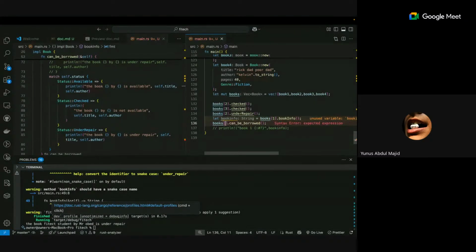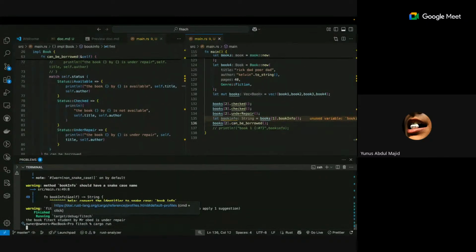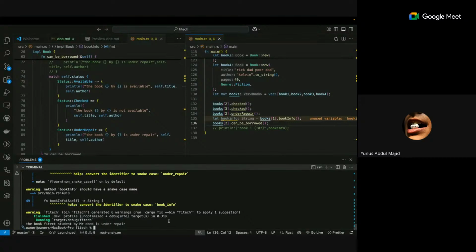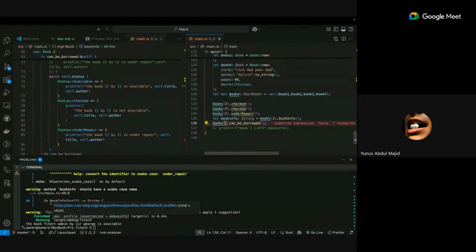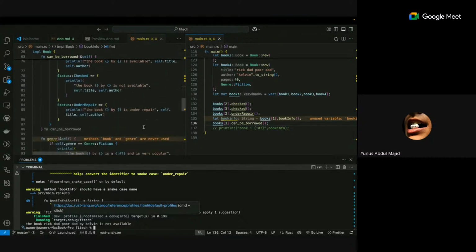You guys are not even telling me that I'm doing the wrong thing. So yeah, the second one is under repair. So let's use the first one. Yeah, this one is available, the book by Mr. George. And 3, this one is also available. So that's that one. This can borrow.